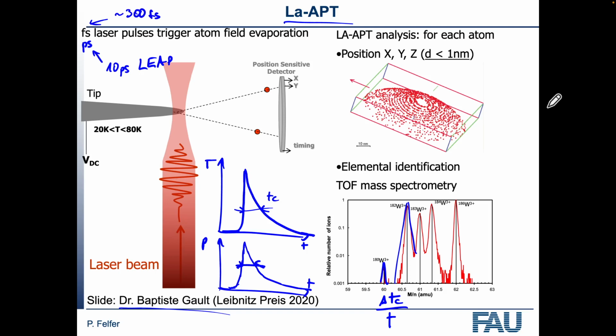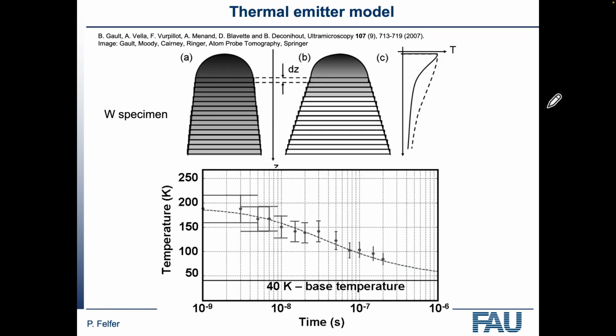But the good thing is, it's a very straightforward way to increase the mass resolution. So we can actually set up a relatively simple thermal model for that, and that's already happened a long time ago. Essentially, you can just simulate what would happen if you deposit energy at the tip, and then you have nonlinear thermal conduction, because remember, we're at relatively low temperatures, so you can't just assume that your thermal conductivity is going to be independent of temperature. It will be strongly dependent on temperature, and then you can simulate that and try to understand what the tip temperature is, and I believe that was for tungsten. And then you see, okay, we're moving close to room temperature for the tip apex temperature.